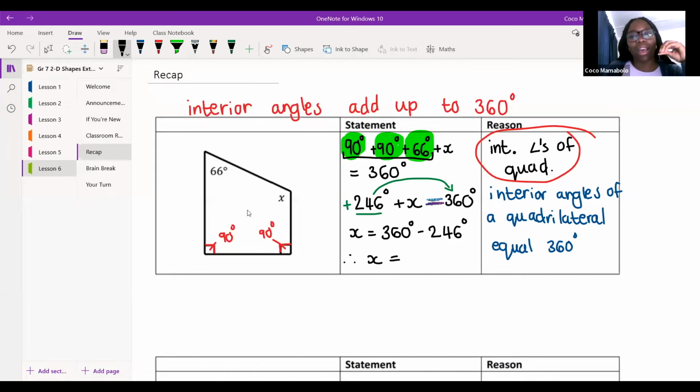Okay, excellent. 114 degrees. I assume that's where we got the 114 degrees the first time we did it. Okay, and this is the answer I'm looking for. This is how you get your marks. Now, a question like this normally goes for about 3 marks. Okay, and that reason is because we need to know, do you know that all of these things add up to 360? Do you know the reason why they add up to 360? And then all of the stuff here in the middle is just basic calculation. You should be able to do that. So we want another mark for the final answer. Okay. Can I get a thumbs up?